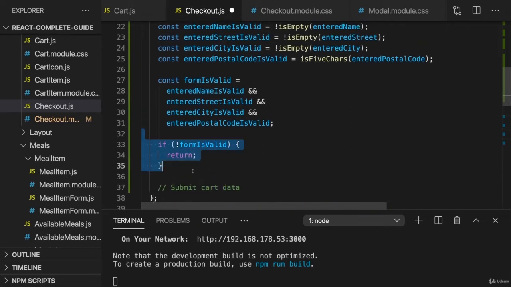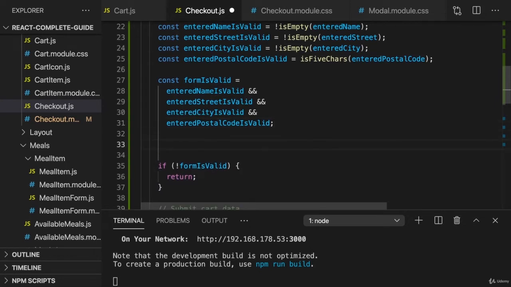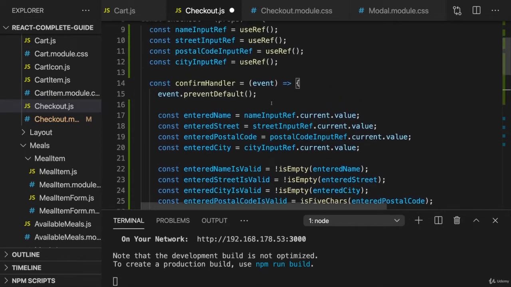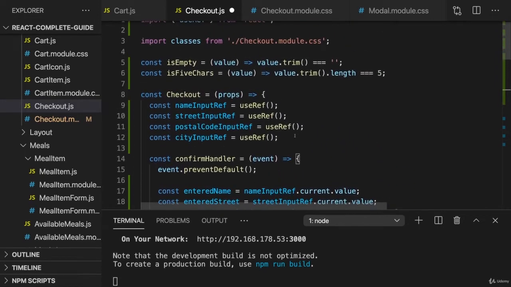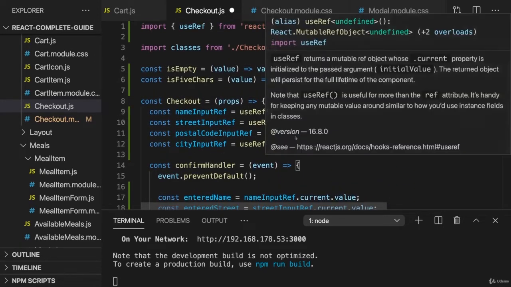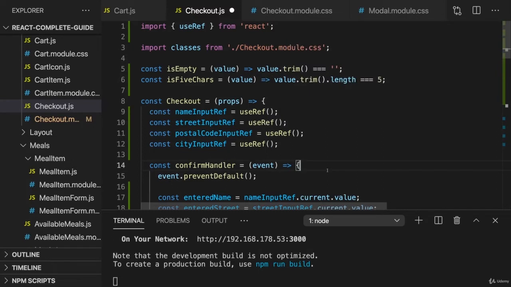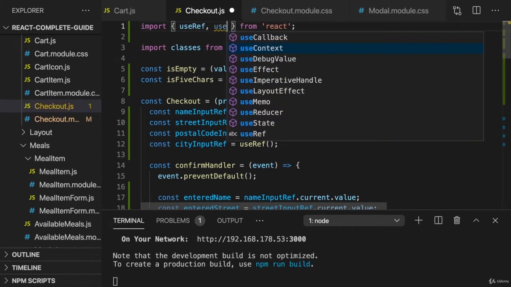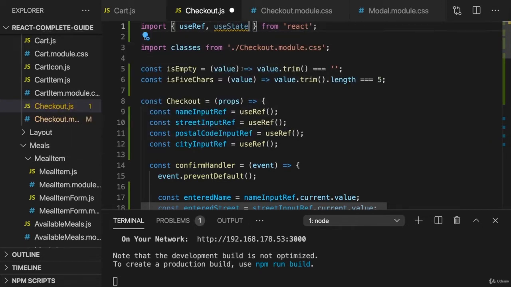But before we make it to this if check, I want to update some state to give the user some feedback. And here I want to manage 4 pieces of state since I have 4 inputs. And therefore, again, we could use useReducer to kind of combine that all, or to manage that with a reducer function in general, but I will stick to useState here. You'll learn about useReducer and all of that in the forms module though.